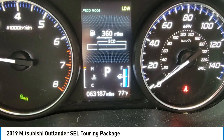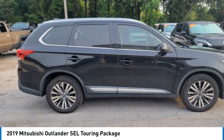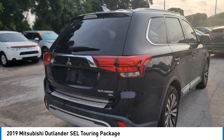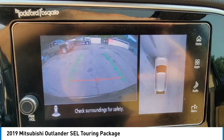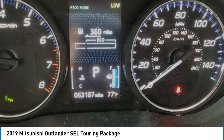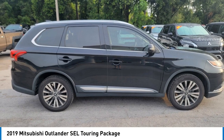Looking for the right vehicle? Check out the 2019 Outlander. A versatile crossover with power to spare, Outlander boasts an upgraded level of interior comfort and advanced technological features to give you control over every element of your drive. With super all-wheel control and a 5-star frontal and side impact crash test rating, peace of mind comes standard.